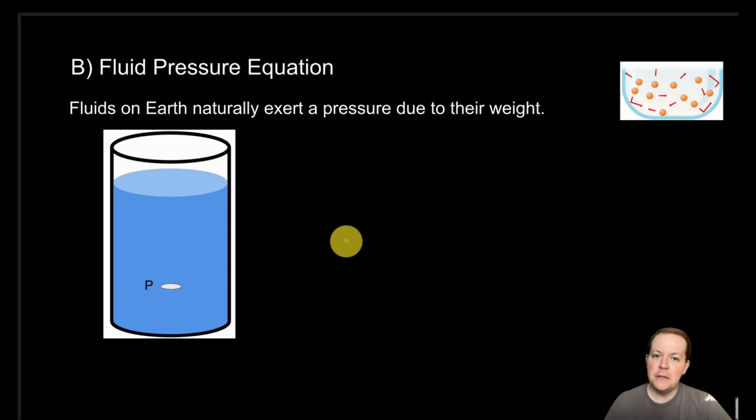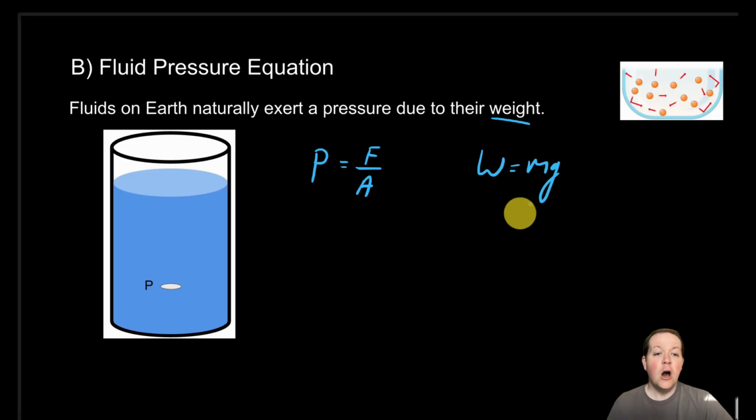First, everybody, a couple of things to help us out, all right? We're going to use an equation for pressure, and remember, pressure is equal to force divided by area. Now, the pressure from a liquid actually comes from the fact that here on planet Earth, water and air have weight associated with them. And we learned the equation for weight a while ago. Weight is based on mass times g.